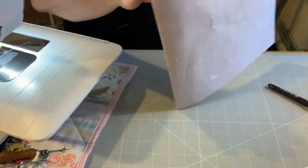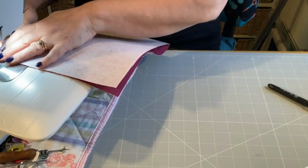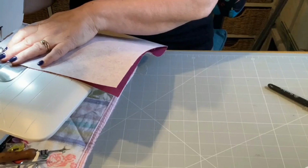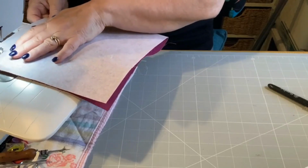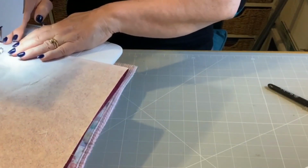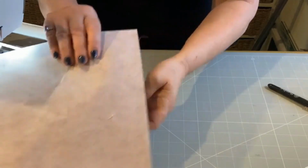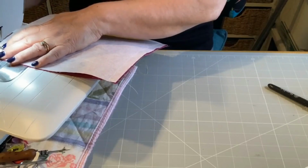unless you've already had a look at your pattern and you know very well why, which would be very, very efficient of you. Okay, so we're going 1/2 inch seam allowance, and we're going all the way down both sides. Don't worry about a back stitch at the bottom, we don't need it. But I am doing a back stitch at the top.